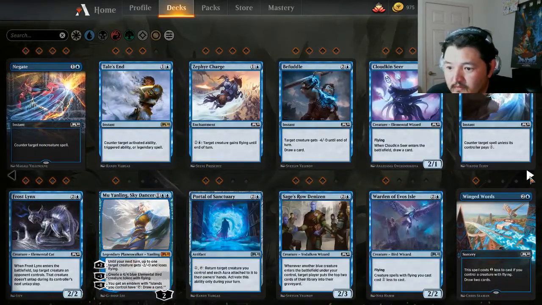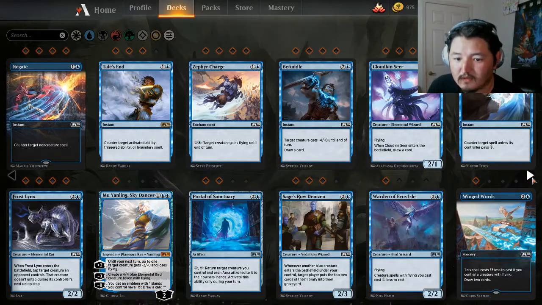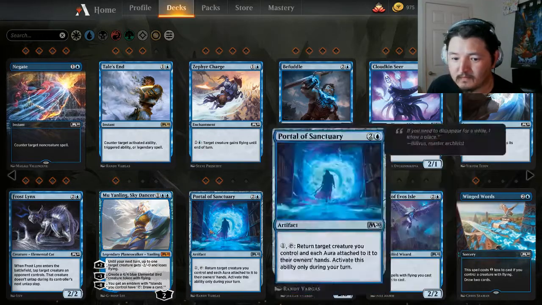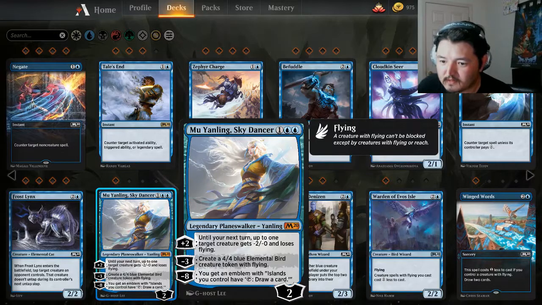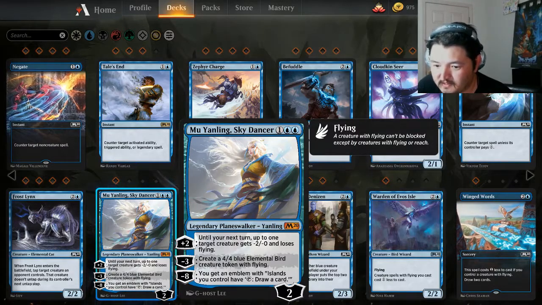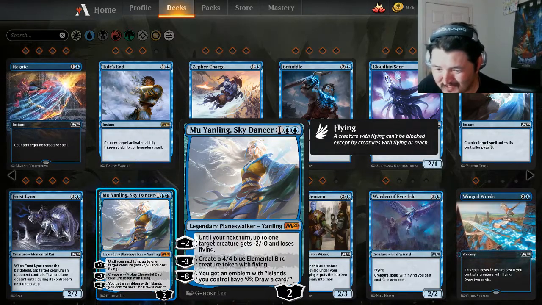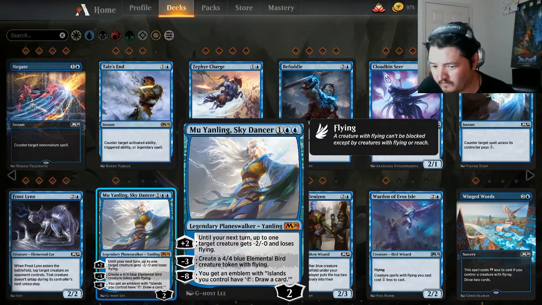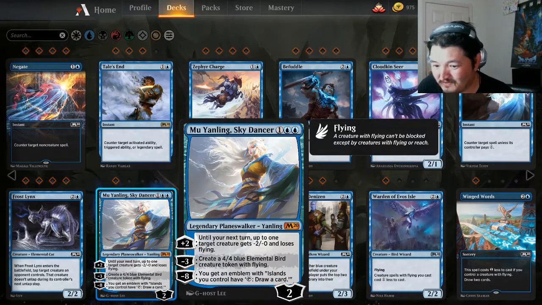Hardcover Befuddle. It's a Dragons of Tarkir card, I believe. Negate. We got a new blue one. I haven't seen this one. Mu Yanning, Sky Dancer. For 3, her +2 is until your next turn, up to 1 target creature gets -2/-0 and loses flying. That's very oddly specific. -3, create a 4/4 blue Elemental Bird creature token with flying. So you can't even do that off the bat.